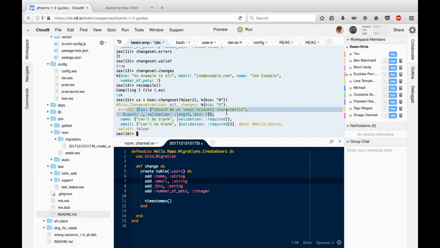Should be at least count characters, which is interesting. Yeah, so there's count right there. And if this was for a form or something, this would print out like in a flash. We would pass it in our change set.